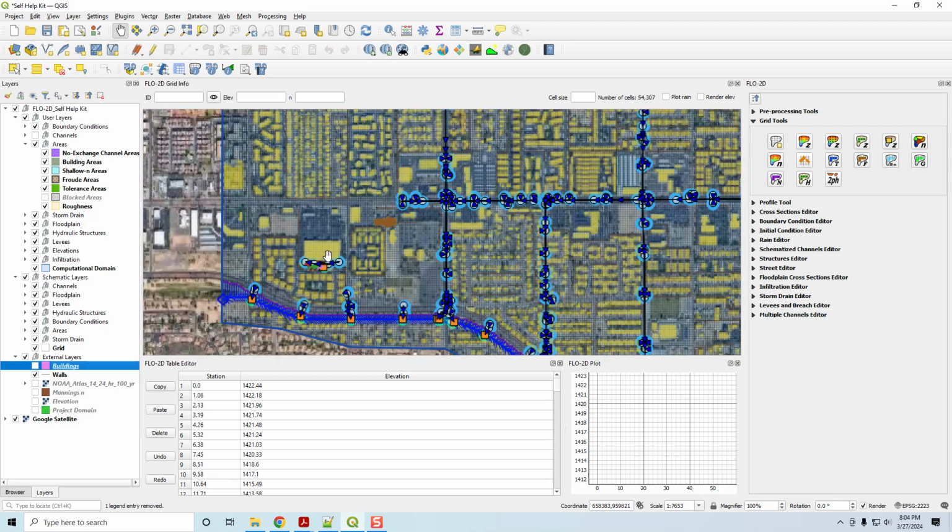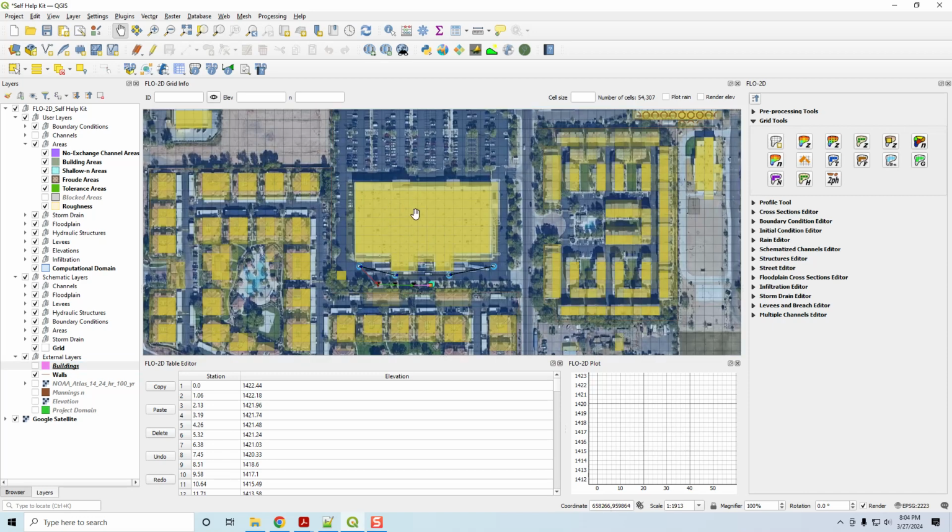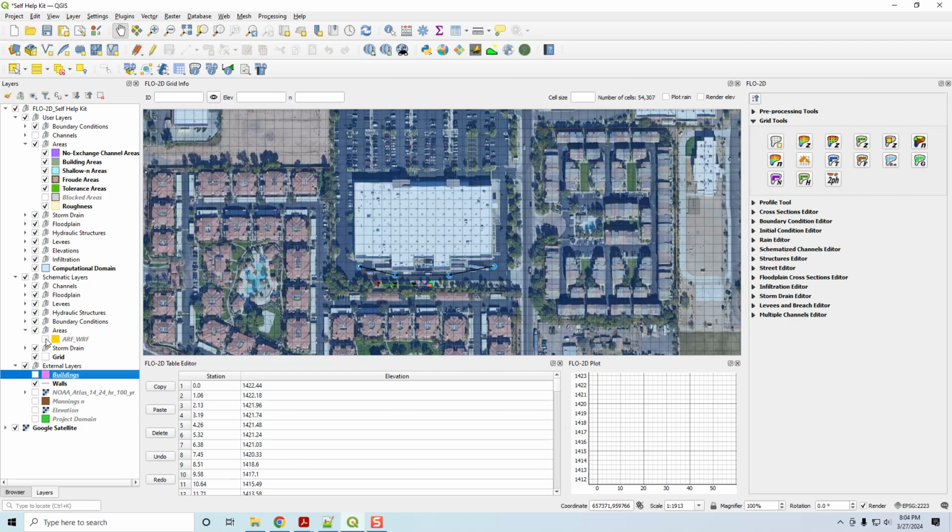And we also have buildings assigned to the area reduction, to the schematized data, which is where the buildings go in the schematized data. Okay, and that is how to load and assign buildings.